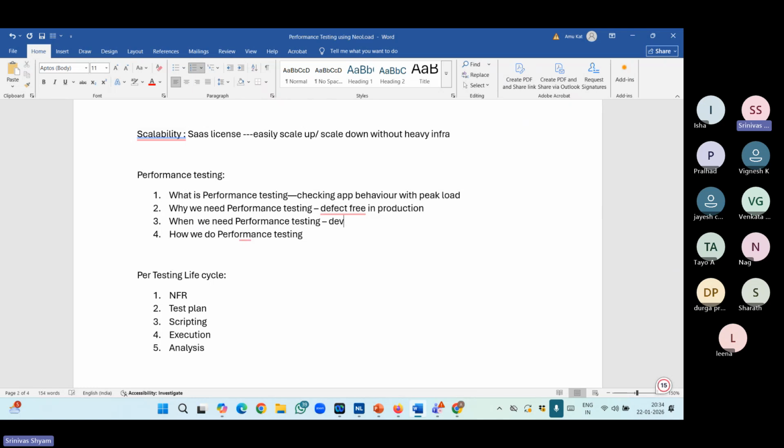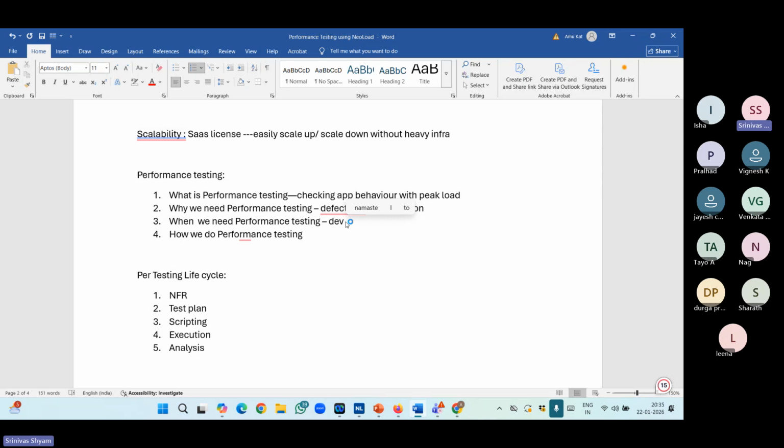Suppose Prahlad is our developer for IRCTC. If he has developed only up to the login functionality, Vignesh is going to check the entire functionality of that login, whether it is working or not. Then definitely we should be doing our performance testing activities once they say they are good with that.